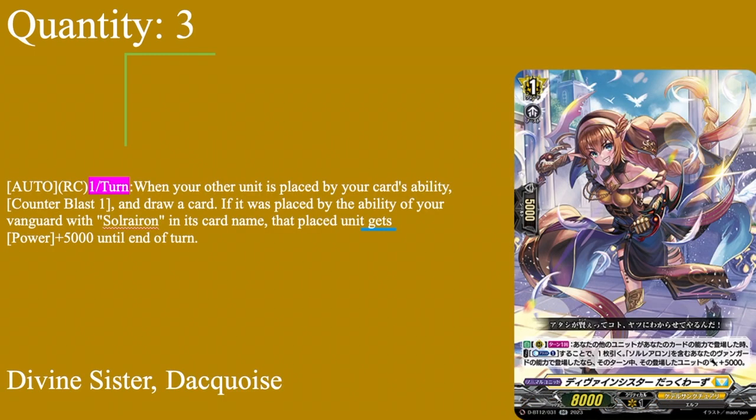First up, we have 3 copies of Divine Sister Dragokois. I don't know why every time I read that name, I expect this thing to be half dragon mix. I don't know why. And here's good one boost, 5k shield, 8k base, auto rear guard circle once per turn.